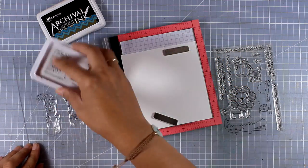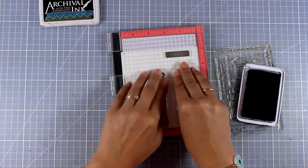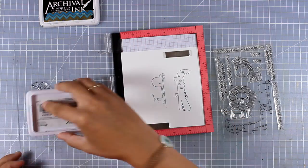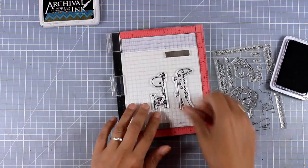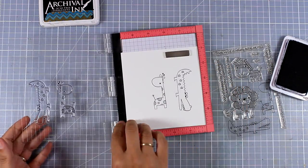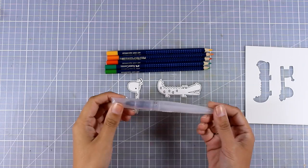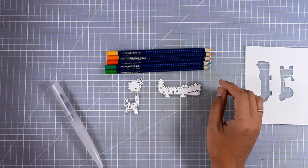And let's move on to the last card for today. This time I decided to go with watercoloring, so that's why I'm stamping the two animals with my archival ink. This comes from the Wild About You stamp set. I'm stamping everything on watercolor paper since I plan to use my Faber-Castell watercolor pencils to do the coloring.